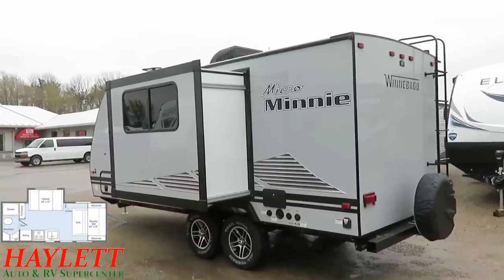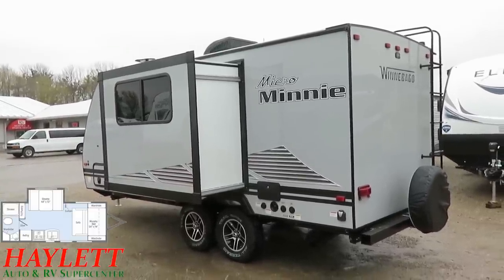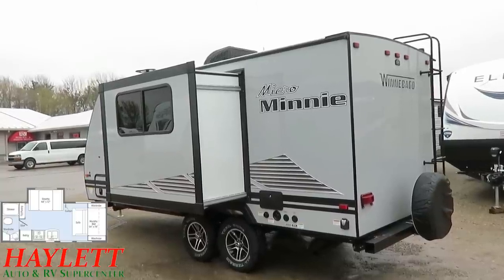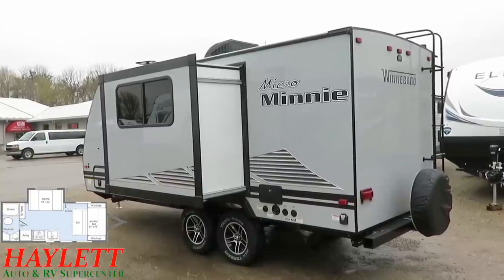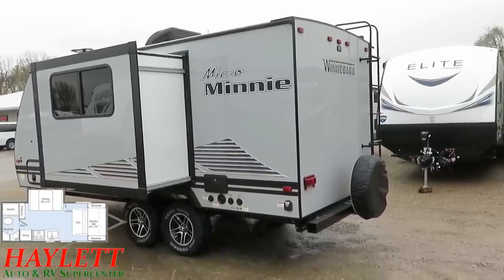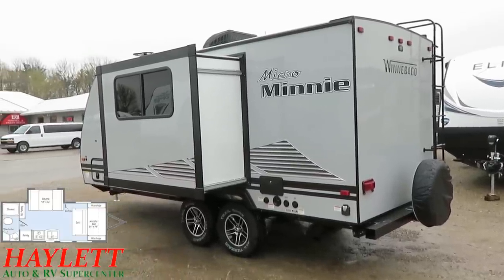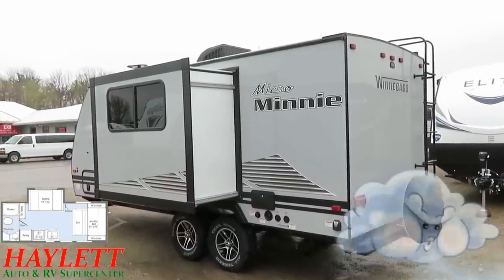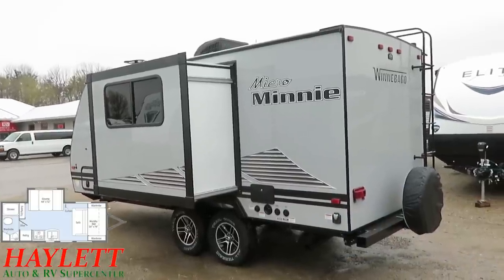It's not insulation. Insulation is a different thing, and we're happy to explain the difference between the two. But what that extreme package does is it puts a layer of that stuff up the rear wall, across the roof, down the nose, and a double layer through the belly. And what that will do is significantly help keep the RV cooler in the summertime by keeping the sun out of there. It'll help a little bit in the spring and the fall in a cold camp sort of scenario, but it doesn't make this some sort of I'm going to Alaska in January Arctic camper. That's not what it is.